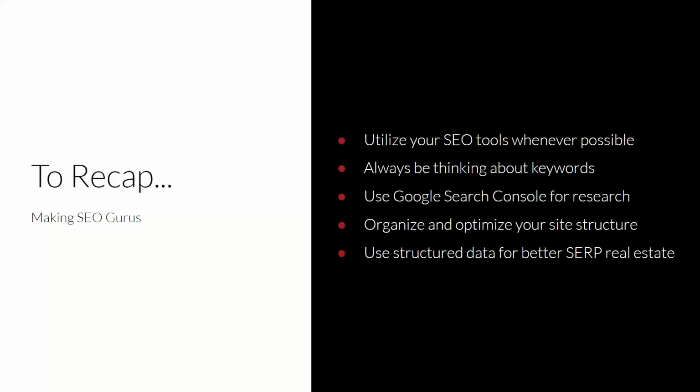And are schemas special APIs that need to be developed with code, or are there free tools that format specific schema for the client? It's no special API or anything like that. You can actually just write it yourself within Notepad or Notepad++, which is what I use. But there's actually some tools online. If you just type in structured data creator or schema creator, there are various tools online that you can utilize that would be able to just churn out the material for you. For instance, I believe there's one dedicated for just FAQs, and you just type in what your FAQ question is and the answer, and it'll just generate the schema for you. And then from there, it's all about just taking that HTML code and just putting it right into the source code.